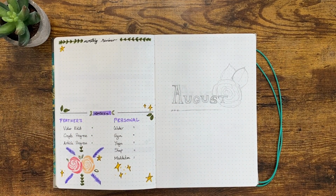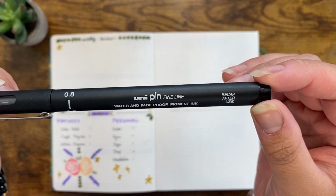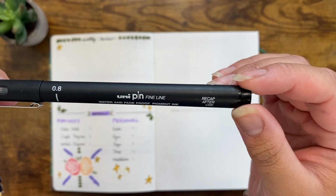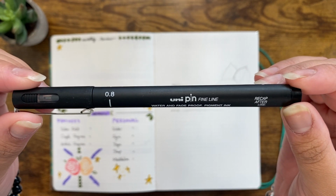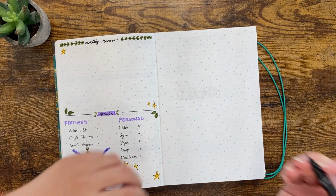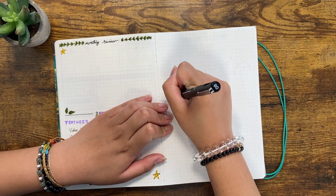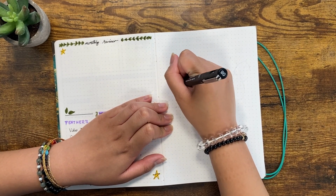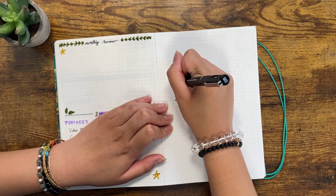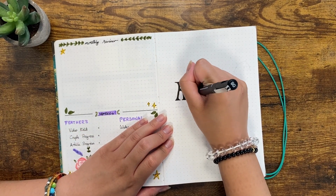Okay, so let's start with the title page, and I start off by using the 0.8 fineliner, the Uniball Unipin fineliner, to create the serif font that you see here. A serif font is basically letters with those sticky pointy outy things that you see in fonts like Times New Roman and things like that.